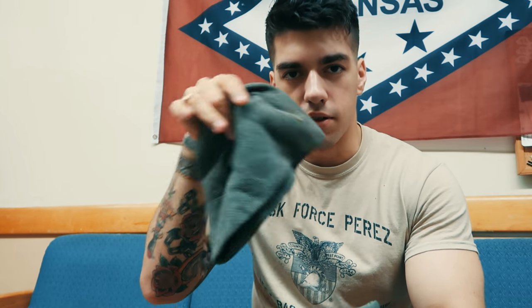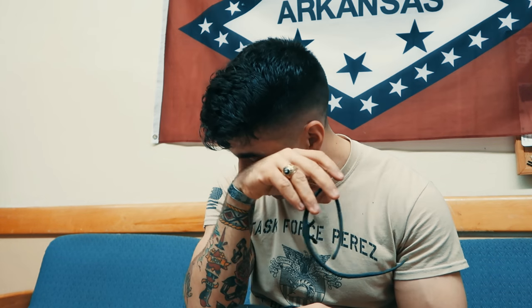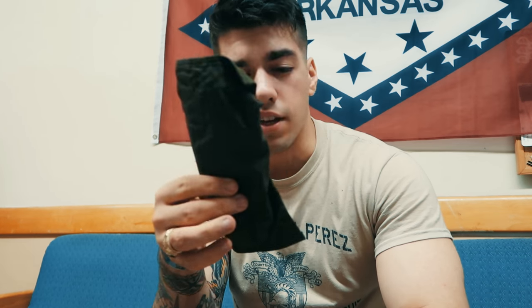This is a beanie that I found. Very important, it gets cold at night. A mess of tangled 550 cord. Dirty clear eye pro that I can barely see through. Oh geez, something actually got in my eye from it. Oh god, it's like a total failure of engineering. This was a rifle cleaning kit, still is technically, but about a year ago, the lubricant in it exploded and basically ruined the whole thing. So I don't actually use this, but I'm still required to carry it around.